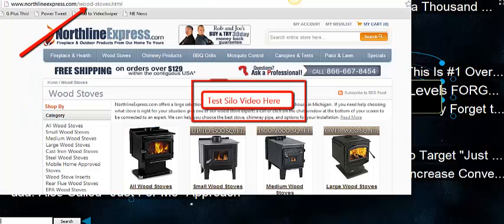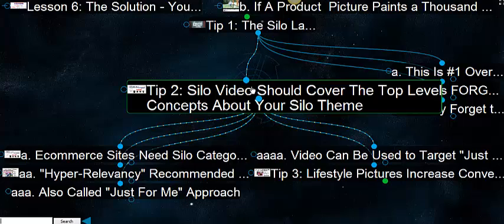The silo landing page video needs to cover just for me specifically about the category that I'm in. You can still have your guarantee, like Rob and Joe have up at the top of this thing. You can still have those things in the golden frame, but the video needs to address the products, the services, and the end results, and the expertise, and all the other things we covered in the previous module about what makes a great video format. I use the combo method. And really create a compelling reason, and somebody's going to feel when they land on this silo landing page that it's just for them. To me, this page doesn't quite yet convey that. I would like more of a welcome to this category. It takes a little extra effort, but it's really important.